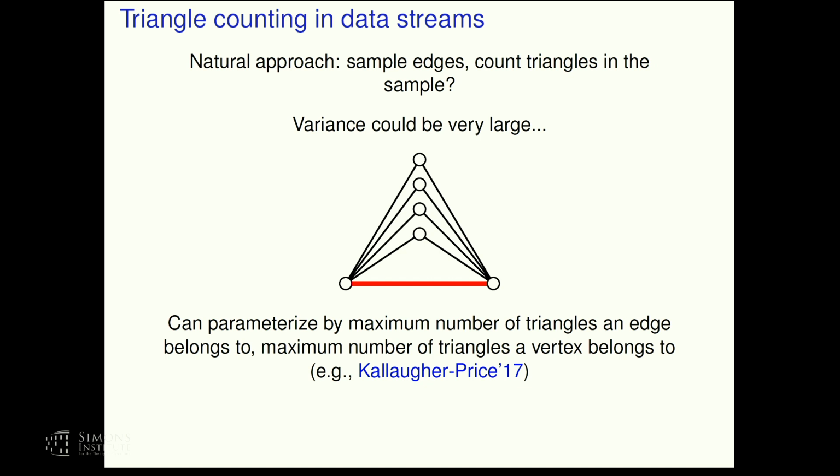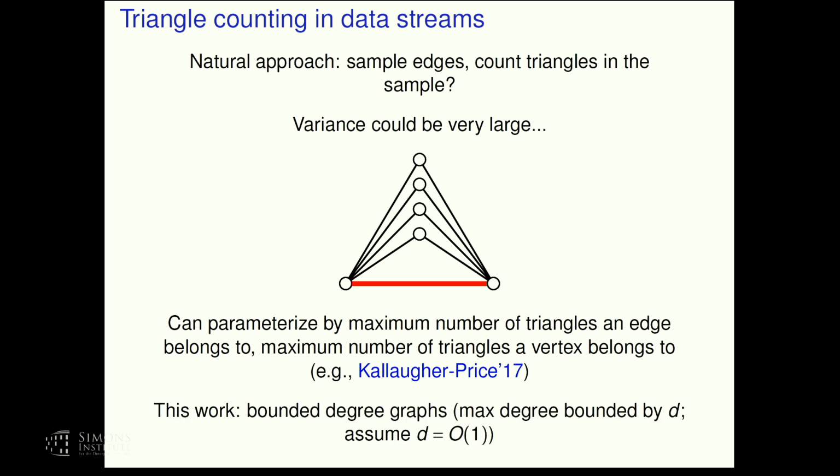And because of that, there has been a number of works that try to parameterize the space complexity of the triangle counting algorithm in terms of the triangle degrees of edges or vertices. So for instance, one assumes that the triangle degree, the maximum number of triangles that a given edge participates in, is fairly small and bounds the efficiency of the algorithm in terms of this parameter. So the paper of John and Eric from SODA 17, for instance, gives some nice bounds in this vein.